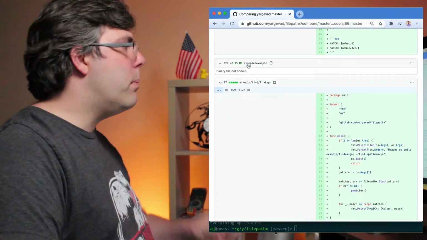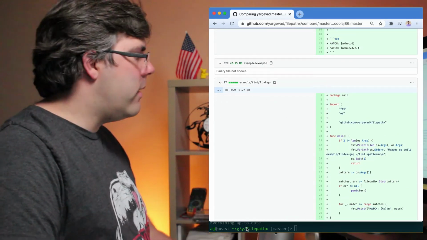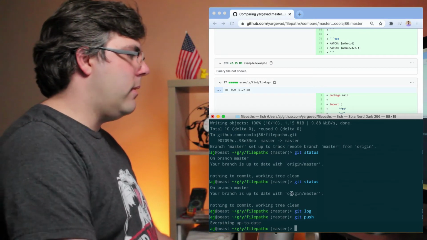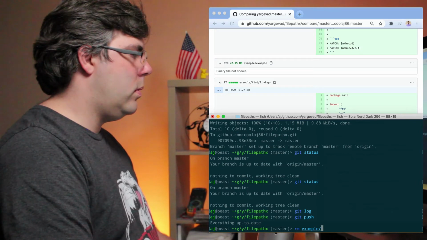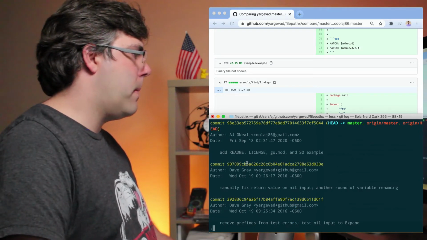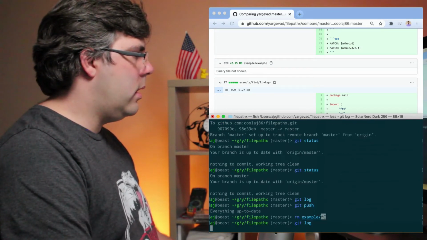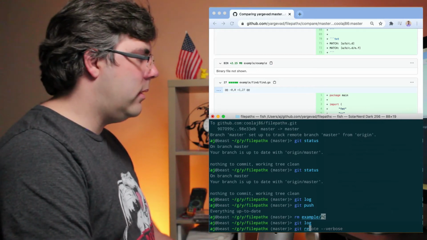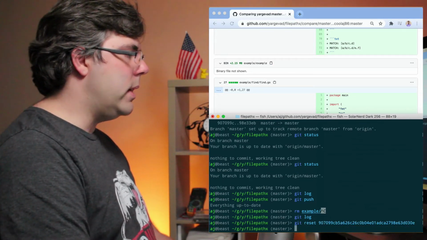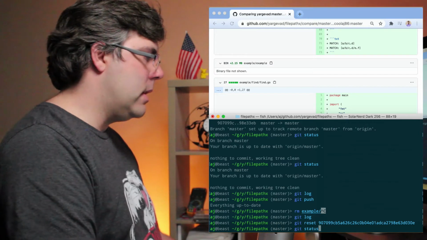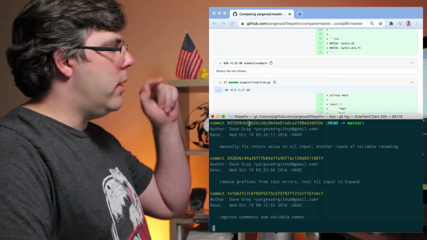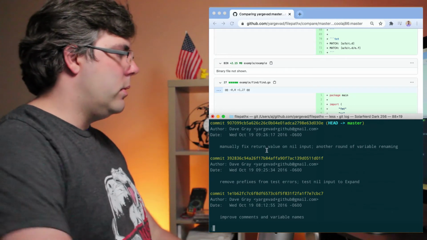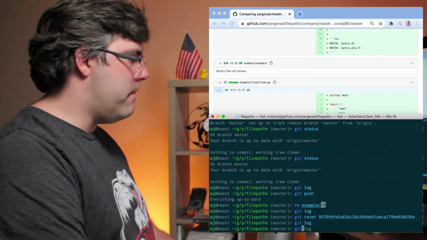Okay. Binary file. We don't want to add a binary file. I need to go back and fix that. So we don't want to, let's see, git log. You can't see it, but I just selected that commit name. So I'm going to reset back to that commit that was in the git log. It was this one right here. So I basically undid my commit.